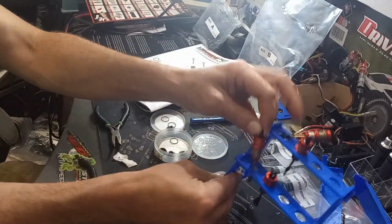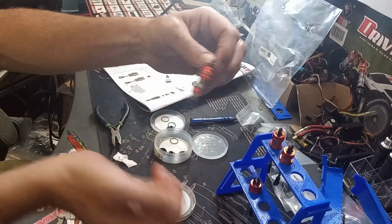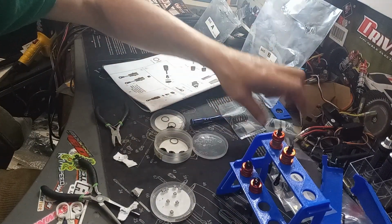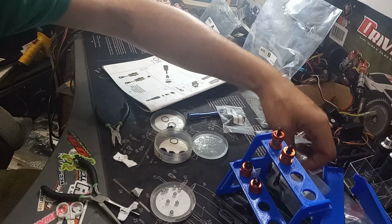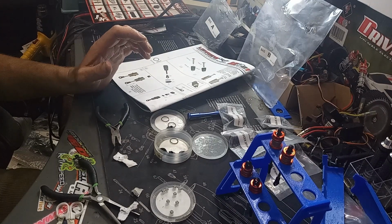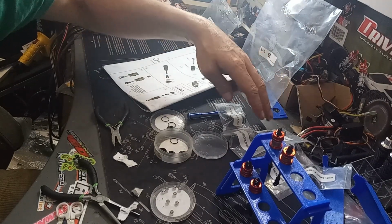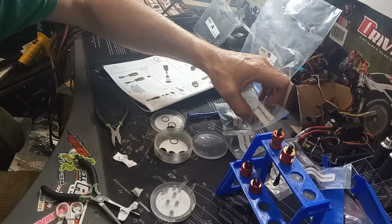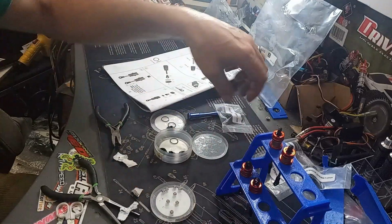All right. Shocks are all assembled. Now it looks like they give you 1.2s, 1s on the rear springs, and 1.2, 1.1 on the fronts. So they appear to be 0.1 off on each. So I'm going to use some logic and say that whatever I decide, I should probably be accordingly off. So I'm going to go with the lowest of the two. So we'll do the 1.0s and the 1.1s.